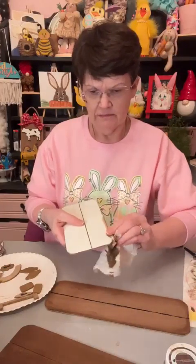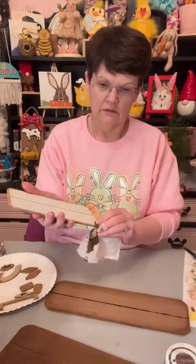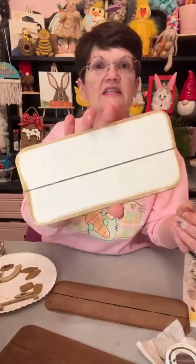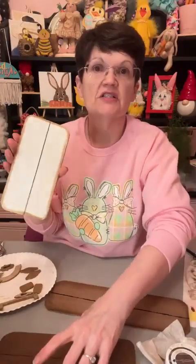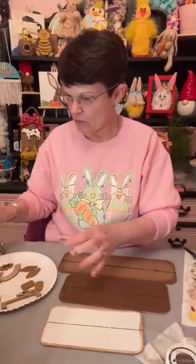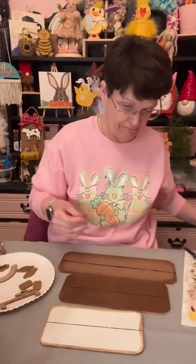All right, so the next thing I'm going to do, y'all are going to know once I start putting things on here, okay? I want to just stress this a little bit too. Let me try to do this. Just go around the edge. This is just left over on this sponge. All right, so there it is, okay? This one you can kind of see a dark line. This one you're not going to see so much until I do the black, but that's okay. So we're going to have them just like this. And once I get everything on here, then we're going to place it on the background. I went ahead and did the background because it would take too long, okay?